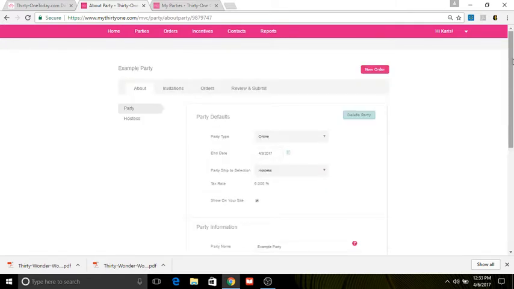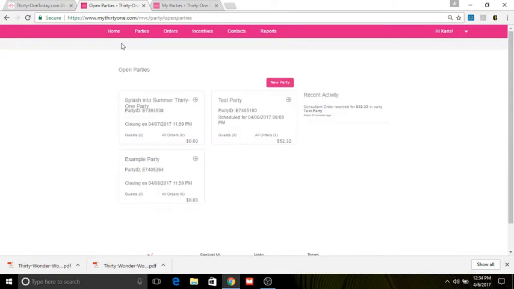So we're going to come to parties, and again, once we highlight parties, that other drop down is going to open up that says open parties, and we're going to click that. And once we get here again, we're going to see all of our parties.